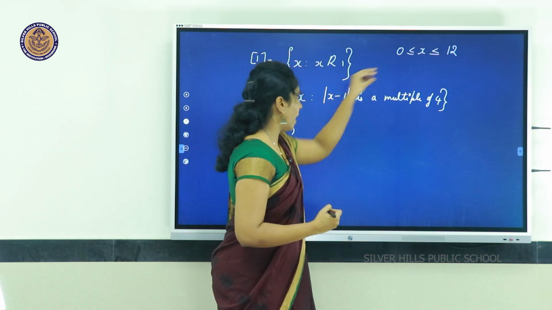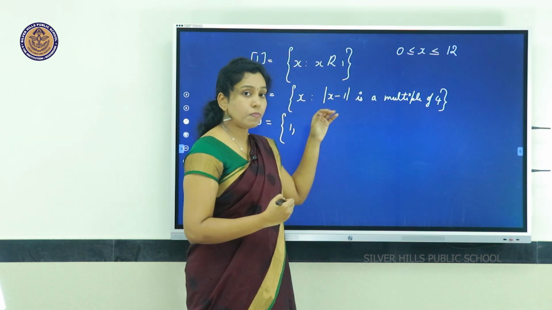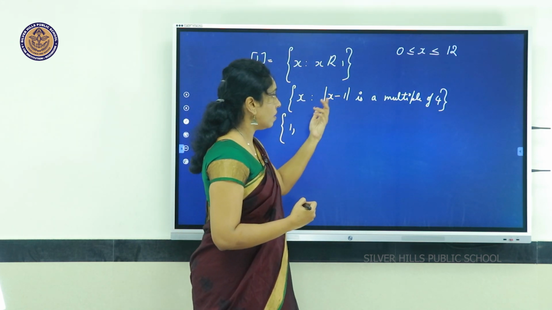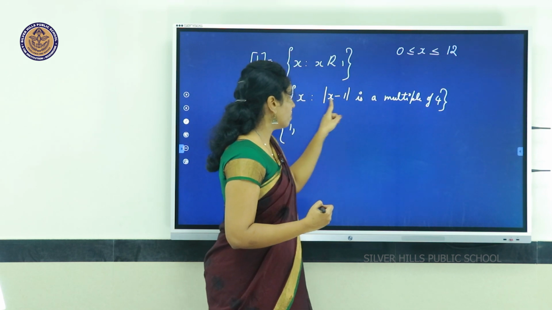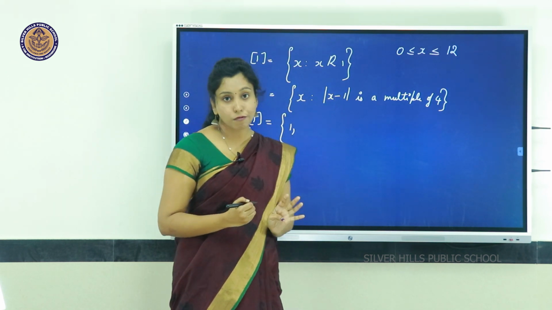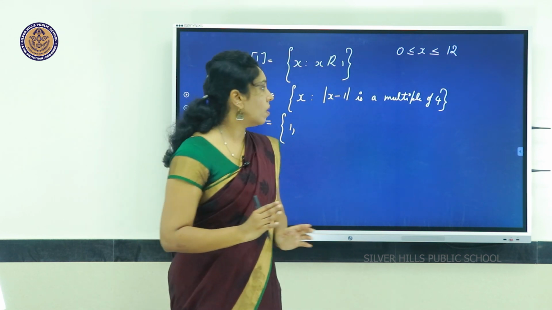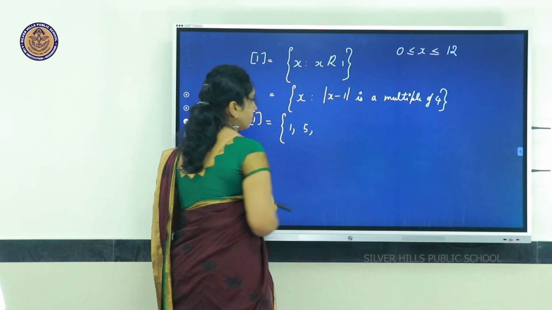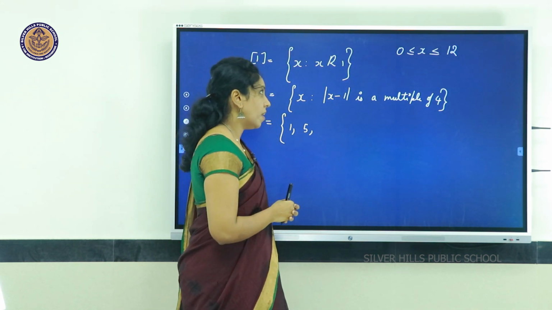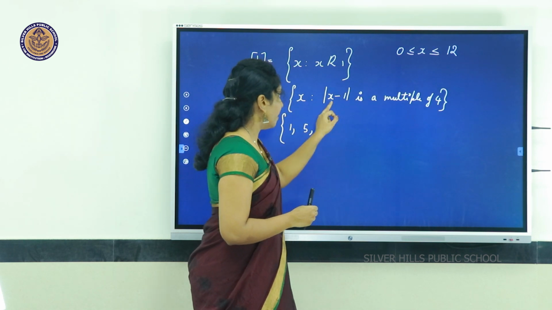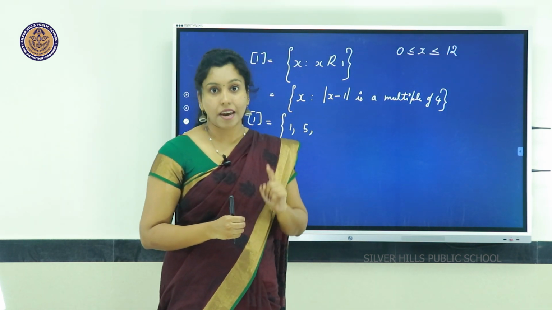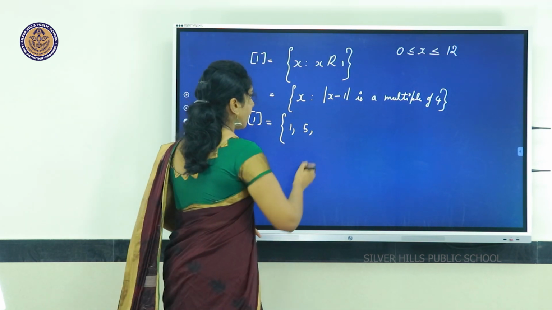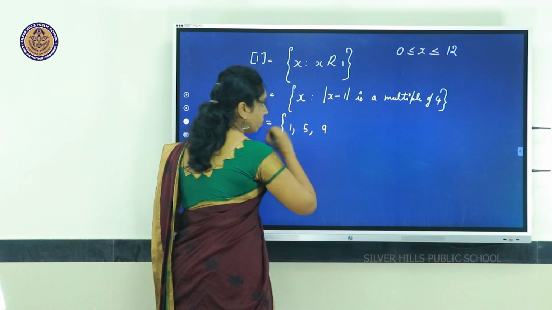Now, we check each x in this mod function and we will check whether it is a multiple of 4. So, now let us try 2, 3 etc. And now when we reach 5, look at this, 5 minus 1 is 4. So, modulus of 4 is 4, it is again a multiple of 4. So, I can include 5. And what is the next value? If I take x is equal to 9, 9 minus 1 is 8 and modulus of 8 is 8. So, 8 is also a multiple of 4. So, I can include 9, x takes the value 9.